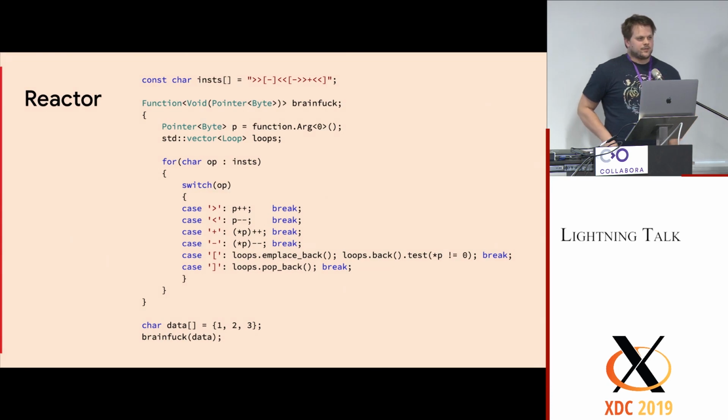So here is an example of a full compiler written in Reactor. So if you copy-paste this, congratulations, you're now a compiler developer. This implements the brainfuck language, which is a very simple language, but still, this looks like an interpreter, but it's actually a full compiler. So for example, the P++ that you might see there in the middle of the screen, that's not actually incrementing P, that is calling the operator ++ on the object, then telling LLVM, record this IR instruction for an increment in a very convenient way instead of like 5 or 6 lines of LLVM code.